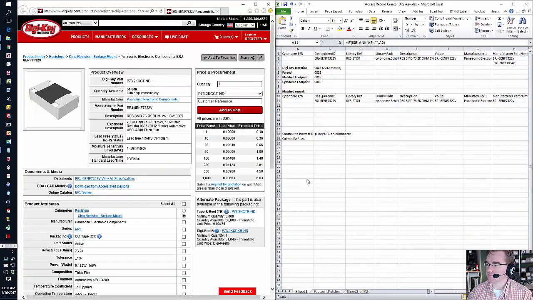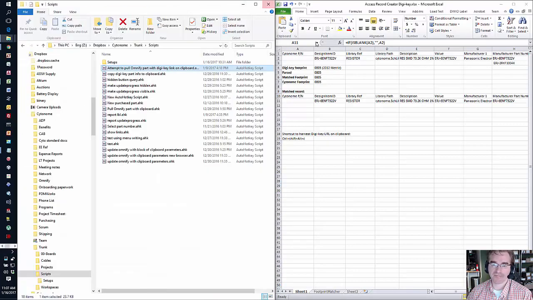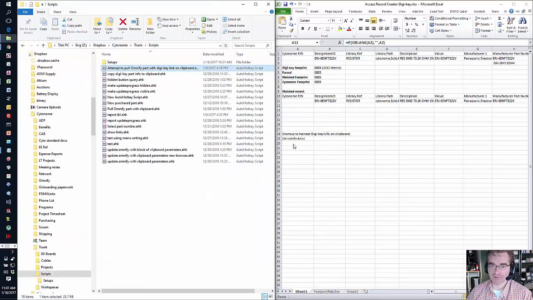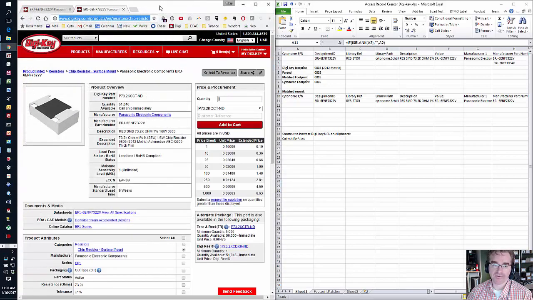So we'll go back to the Internet Explorer page. I'm going to close this down and open up the Chrome page, because that's what I usually use, and copy that URL again. I'm going to make sure that this script is running in the background. Okay, so now it's waiting for me to do that Control Shift C. We'll see if that actually runs. So I'll do the Control Shift C now.